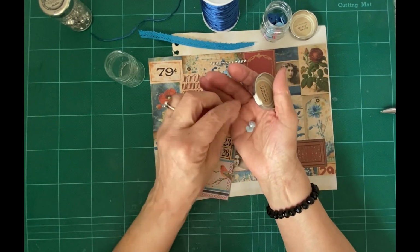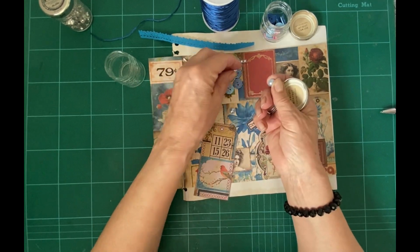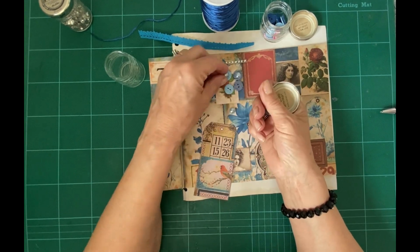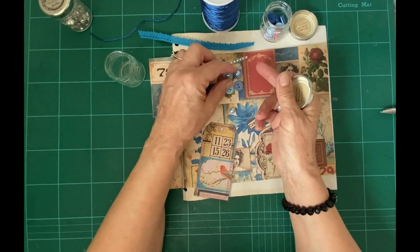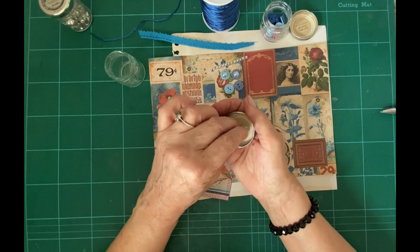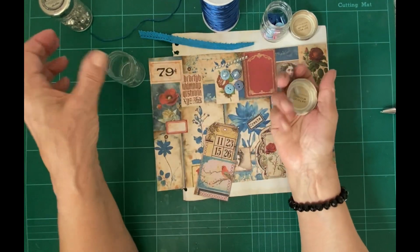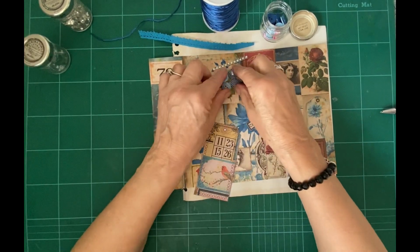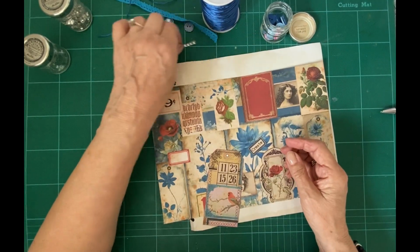Don't know whether they could go on top of one of the buttons. That's quite a nice effect, isn't it? Or on there. Oh, quite like that actually. Yeah, that'd be quite nice. So we'll see what happens when we come nearer to the end. I'll leave those in there. I'll put these to one side.